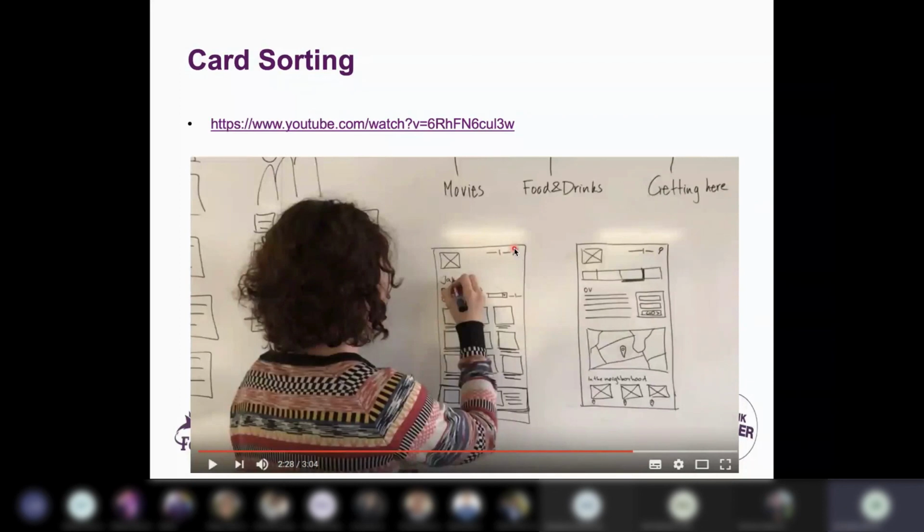And normally, especially if you're testing with enough people, more than 5 users, you start seeing the patterns. If you have more people, that's even better, because the pattern actually starts confirming itself. So, okay, that's actually the way these specific features should go in this specific group. So you let them do the work in terms of navigation bars. That's a pretty good exercise in which you should consider the card sorting method. It's a very simple method, and there are more details about it. There's a video here. I quickly looked into it, and it's a bit boring, but there's good stuff in there to learn, and it's not that long anyway. So read more about that, but I hope the idea is clear now.